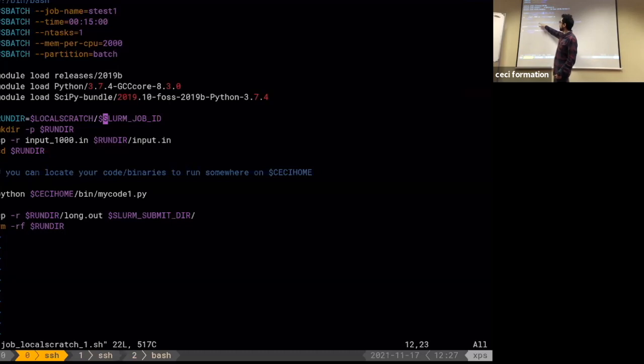But yeah, as you are standing on the run dir, you will do all your I/O from that running directory, and then we will copy at the end. So this is the first code that reads the value in input and creates the long.out with the array written to this long.out file.